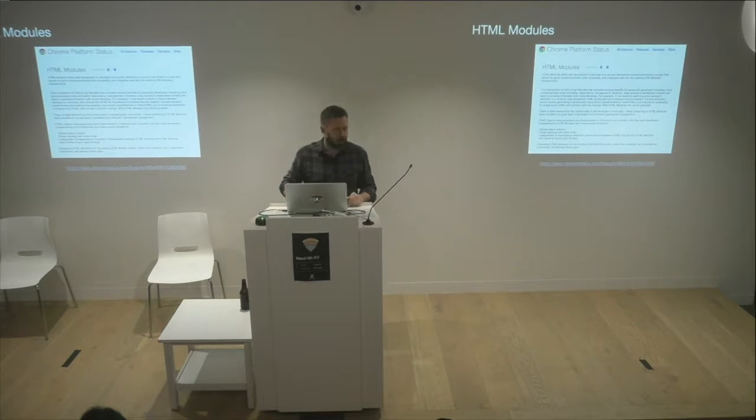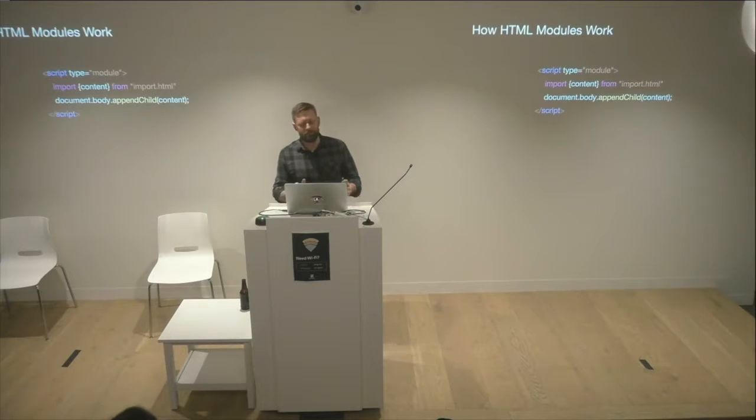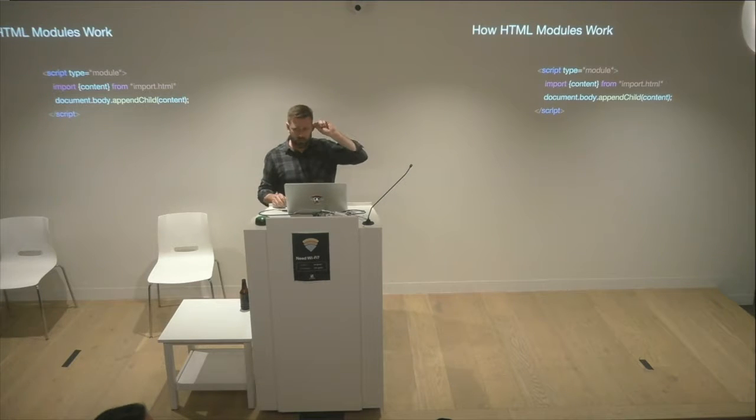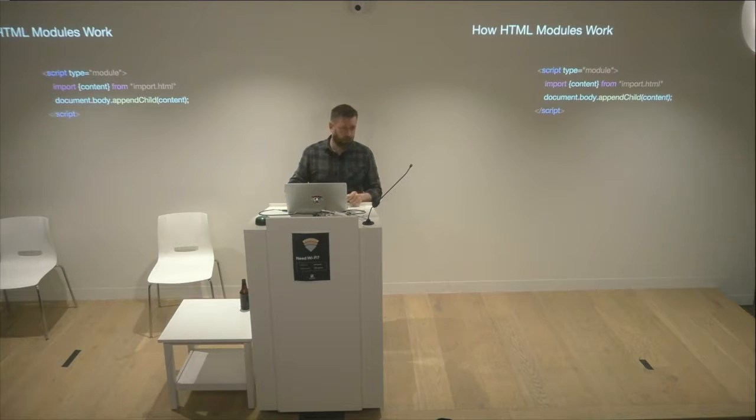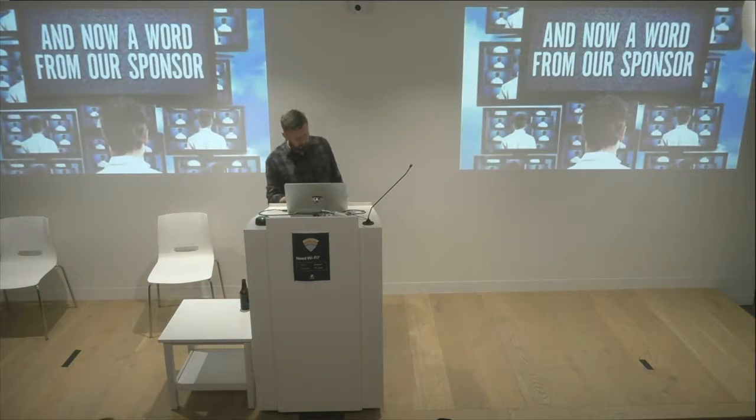How these work is you can import them like you're importing JavaScript into your JavaScript, and then just use the HTML. And there might be a few of you out there trying to think of how you can use this to get around security and stuff. So I'm going to move to the next slide.